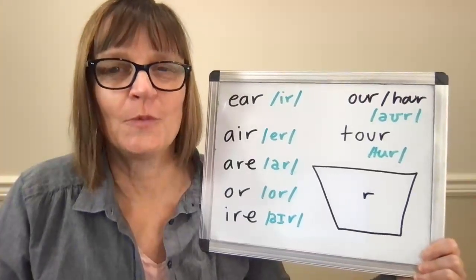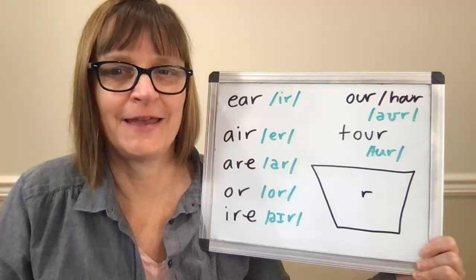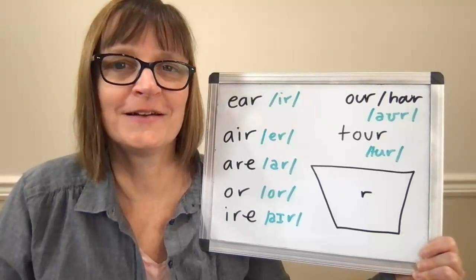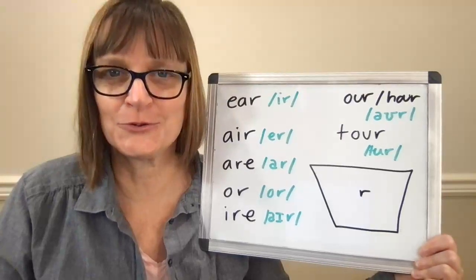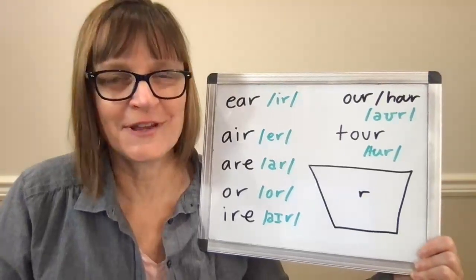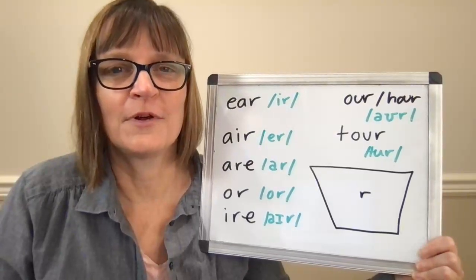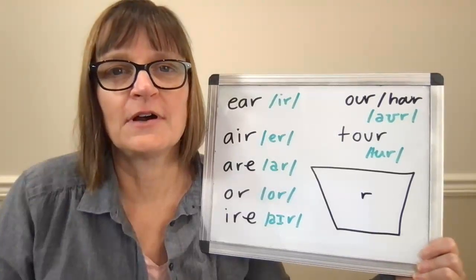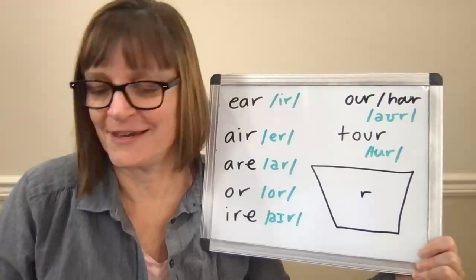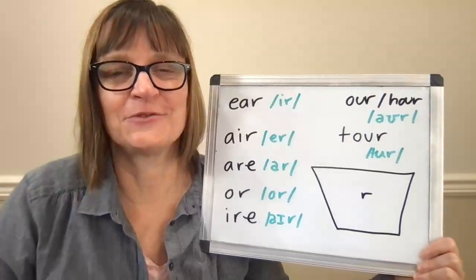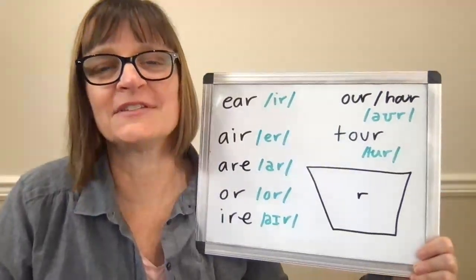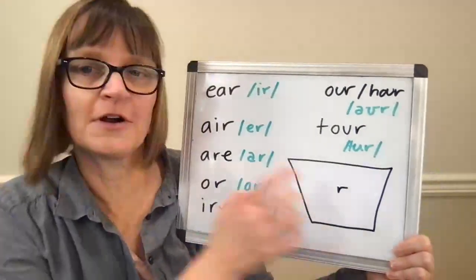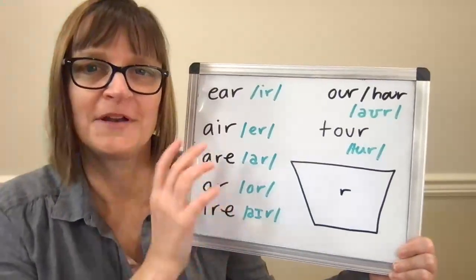In this video, we'll look at the words ear, air, are, or, ire, our, and tour. So we want to look at these words because they all have what are called R-Diphthongs, or R-controlled vowels. These are words that have the R at the end, or similar words where we could also have R in the middle with these sounds. And we have to move into our tight American R that's central and tight, from another vowel position.